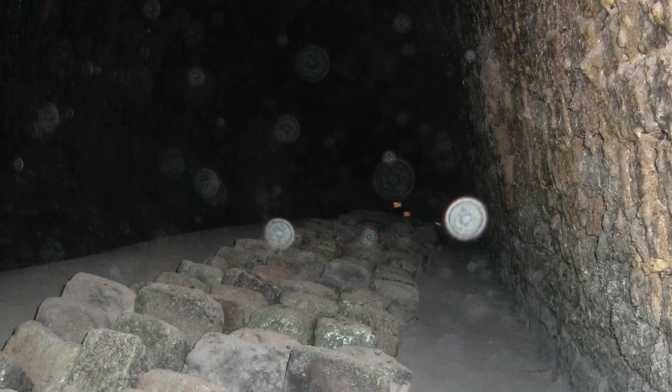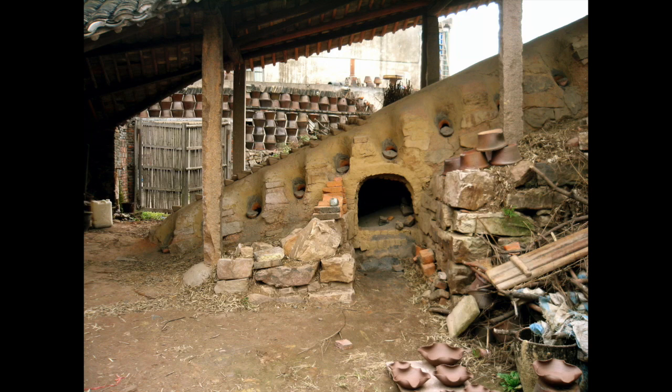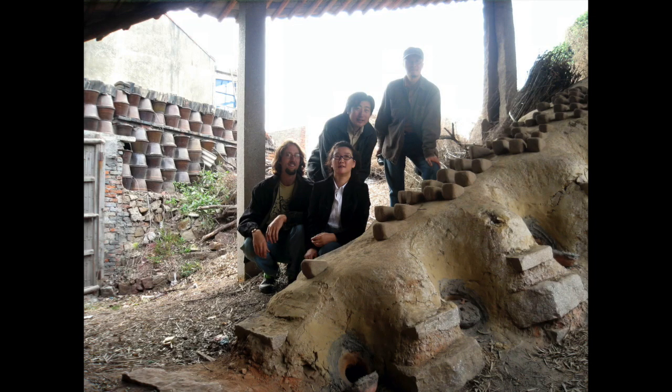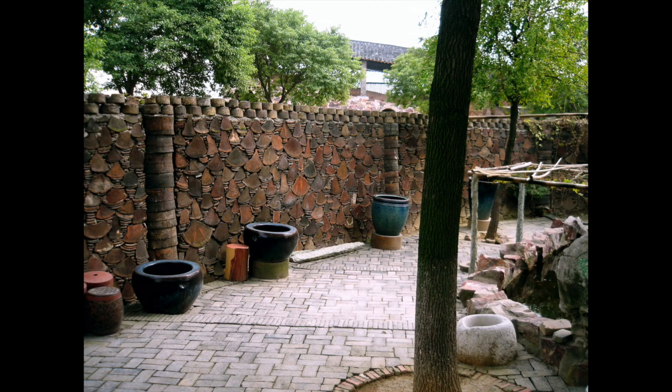This is Shushutong's compound. It shows saggers. The saggers with the pots would be stacked on these bricks because it's a big slope. There's a side stoke you can see there. And you can see where there's a loading area here, and there's another loading area up the hill too. You can see the individual side stokes as this kiln goes up. The saggers are something to protect the ware from any wood ash. I was a little younger then, but you see them loading pots and you see them loading saggers.